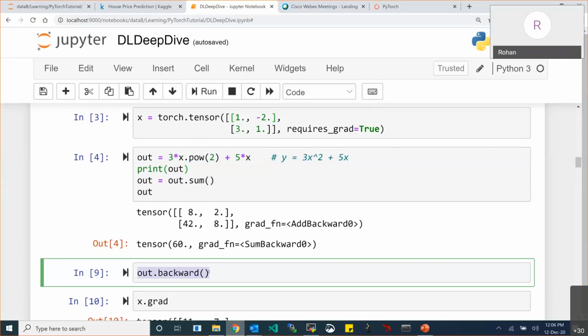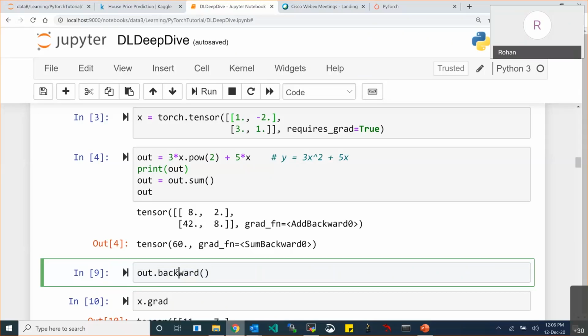Without calling the backward function, the PyTorch library is not going to compute the gradients, because it is mathematically expensive, and expensive from the memory perspective also. So unless you call this function, the gradients are not going to get computed. This is just a simple function which tells the library to compute the gradients.